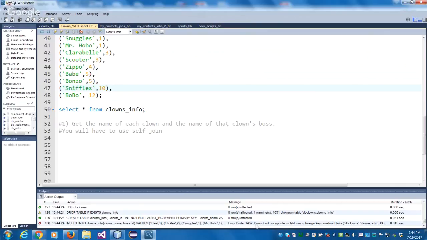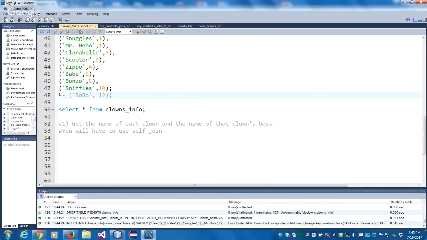It is implemented, but you have to be careful. In a self-referential table, you can only reference an ID that's already in the table. So it sometimes becomes difficult. You have to be very careful of how you're inserting your records. So it implements it, and since it was a simple one, I could show it to you easily. And that tells you that InnoDB is the storage engine you should use whenever you're working with foreign keys, self-referential or otherwise.